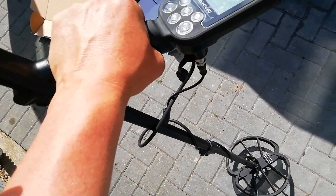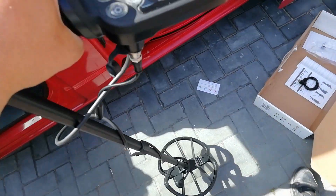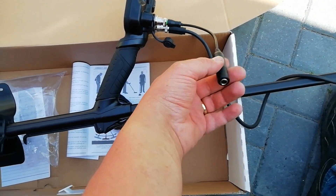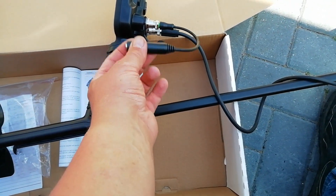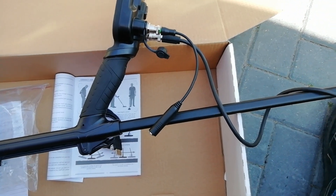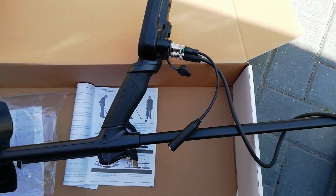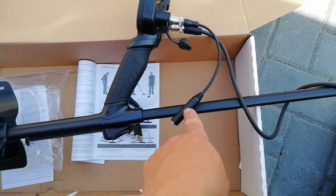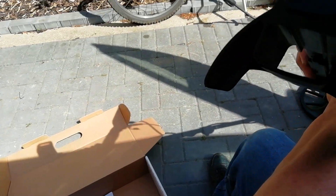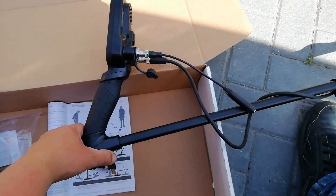One other observation — don't forget it's a £299 detector, I got it for £279. This headphone adapter is too short. I'm no fan of wireless headphones — people spend far too much time trying to get their headphones to talk to their metal detectors than actually detecting. If they made it longer and routed it up through the back of the shaft like a Fisher F75, that would be good. But I can make an extension, so it's not an issue.